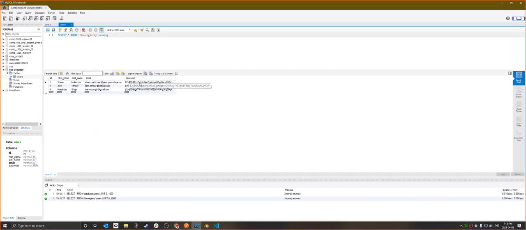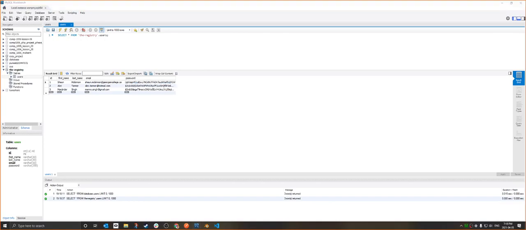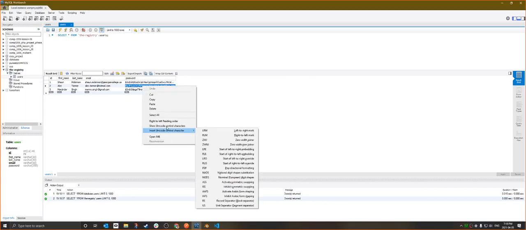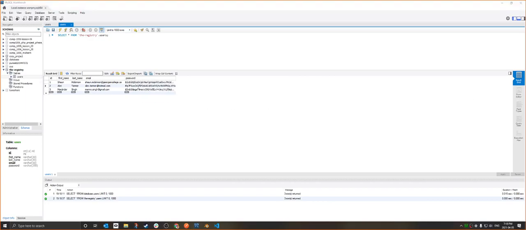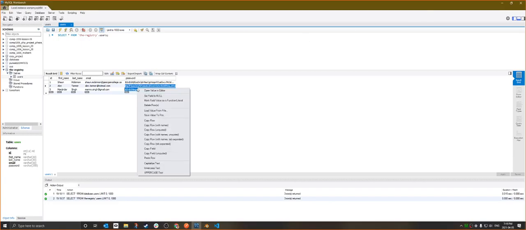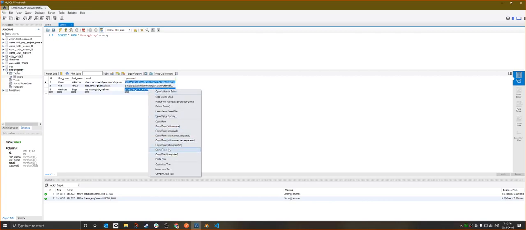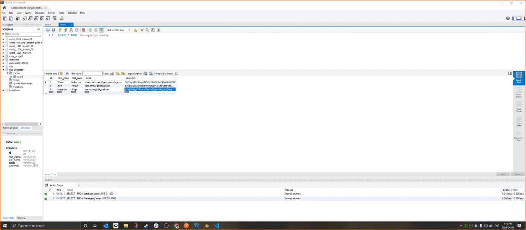So if you look at the database, all of these entries are actually using ASDF. I'm going to copy these and paste them into here so you can see each one. So that's one of them. This is the second one. Stop selecting things I'm not selecting. And then that's the third one.